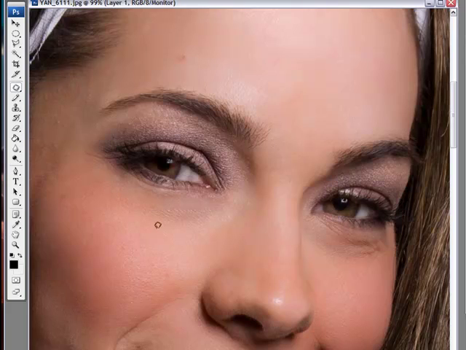Now it's too much, and you would have to go back in and get some of that texture back in. But what I prefer doing, and I'll show you that after I've done the other eye, is just to reduce the opacity of that layer. So let's do the second eye here, and drag it down. Control D to deselect. A little spot here, let's do that. A little spot here, let's do that. Deselect. And there we go.